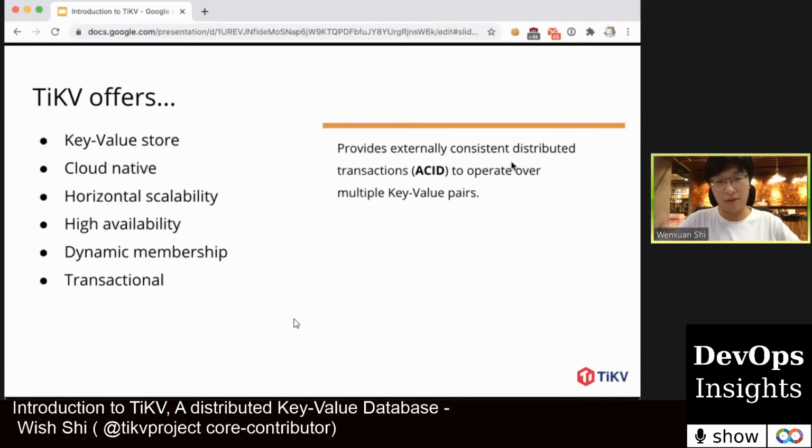And about the strong consistency, it roughly means, for example, suppose there are 3 replicas. After you write a value to one replica, that value is ensured to be read out from the other 2 replicas. So this is strong consistency.